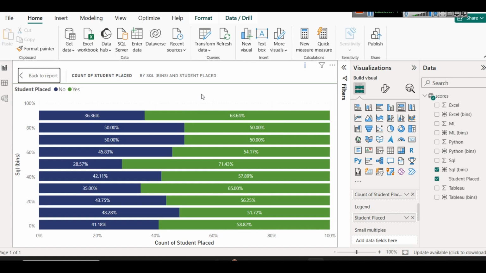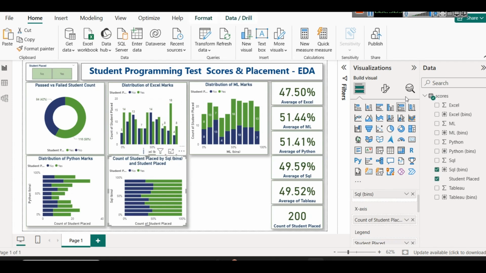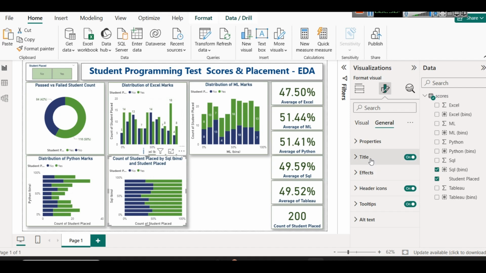You can see when a student has scored around 100%, 90 to 100%, 63% of students have passed the test. In case of around 50% or more, 71%. So this will show you information in terms of percentage. That's what we can see from here.